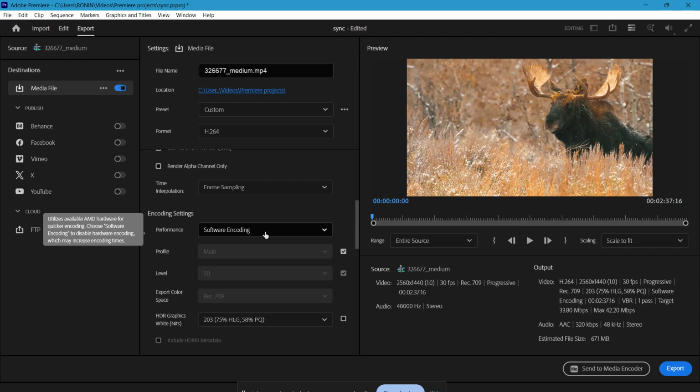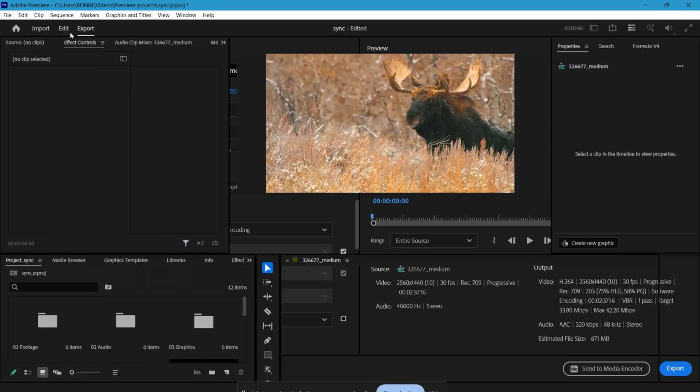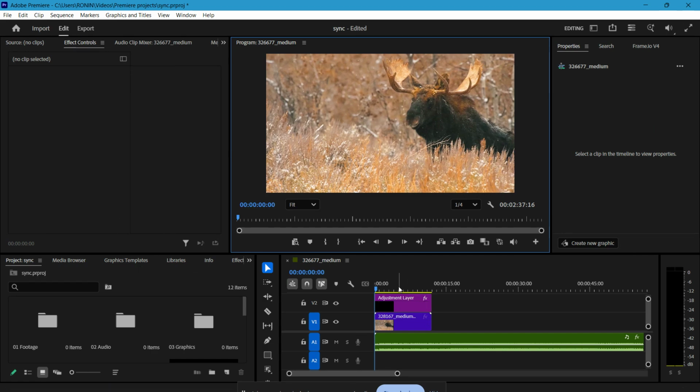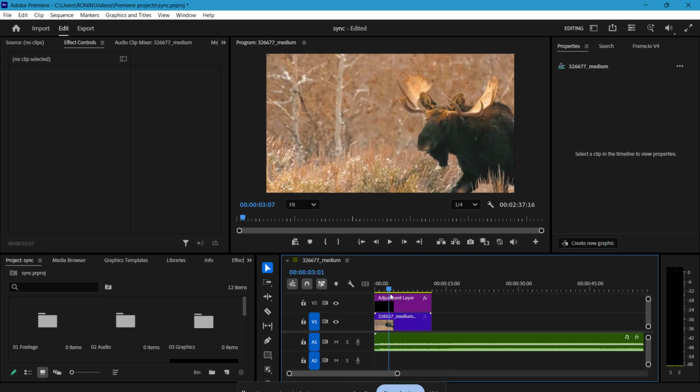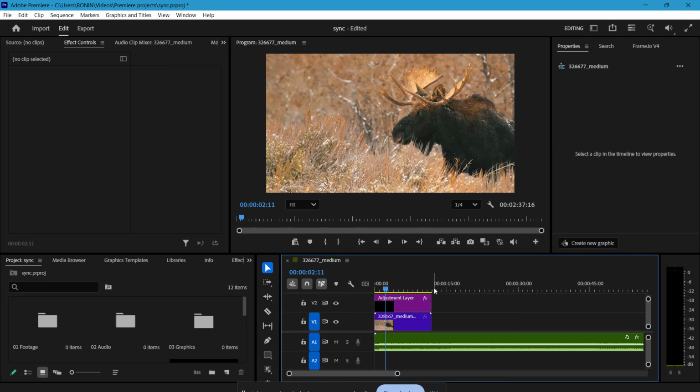If the error still appears, pay close attention to the timecode shown in the message. That timecode is extremely important because it often points directly to the exact part of the timeline that is causing the export to fail. Go to that spot in your sequence and inspect everything carefully. Look for heavy effects, transitions, adjustment layers, speed changes, motion graphics, or any clip that might be damaged. If you find something suspicious, try temporarily removing the effects, shortening the section, or replacing the clip with a fresh copy. Then test the export again.